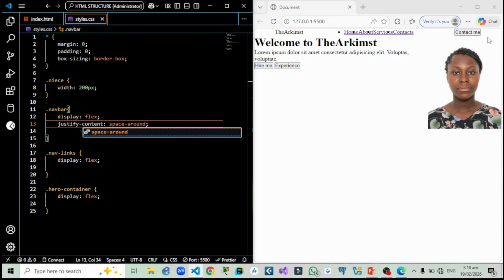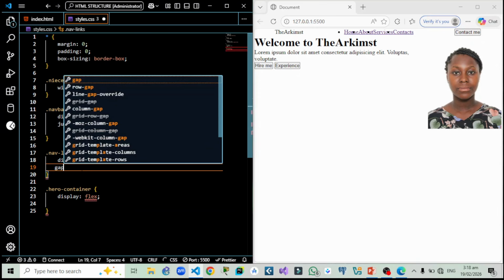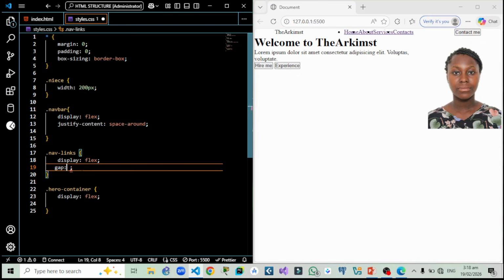I'll give you a bonus property called the gap property. You see that the items over here are still clumsy. So if I want to give them a space, then I can come to that class, which is the nav links, and give it a gap property of, let's say, 20 pixels.